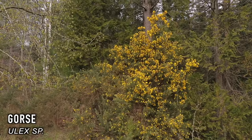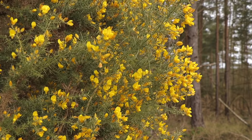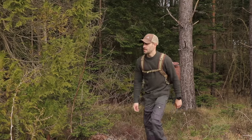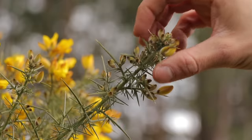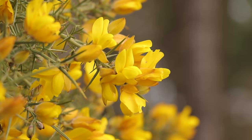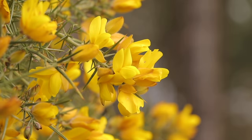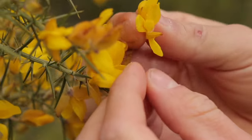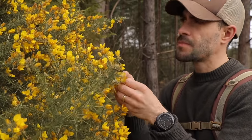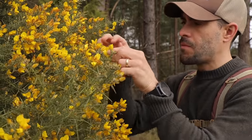The gorse bush is a common evergreen shrub found in coastal heathlands and on forest edges. It has nitrogen-fixing roots, which means it can grow in poor soils. Whilst it doesn't seem that this shrub has much going for it due to the large thorn-like needles, it does have striking yellow flowers which can appear year-round depending on conditions. You might notice that these flowers look similar to that of the pea flower — that is because gorse is in the Fabaceae family, which is the same family as peas. The bright yellow flowers are edible, as are the buds. However, the seeds and seed pods are toxic. The flowers have a unique taste — I find it tastes like coconut and almond, though it can have a bitter aftertaste.